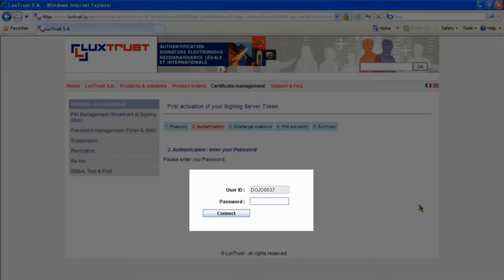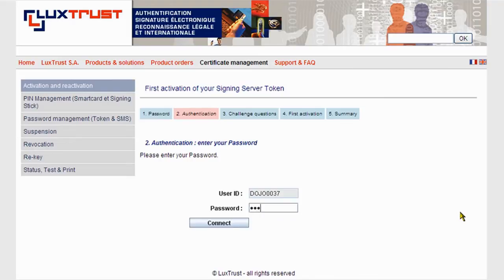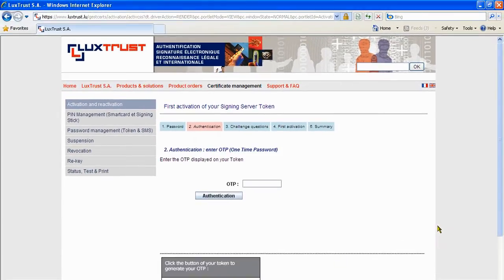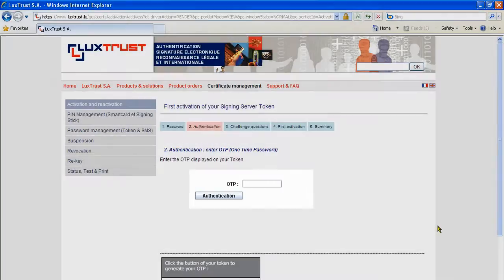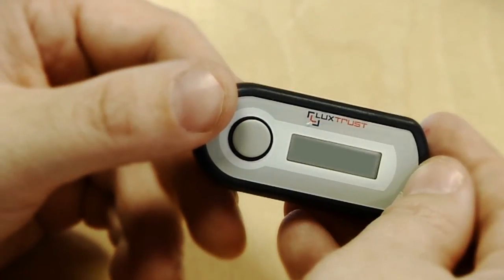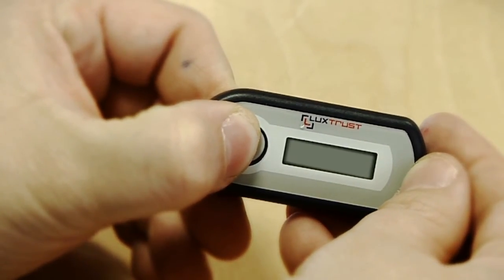The next step is for you to identify yourself. Enter the password which you have just created, and then click on Connect. You will now be asked for a one-time password or OTP. To get the OTP, click on the button on the token and the OTP will be visible on the screen.